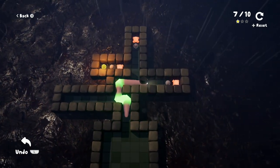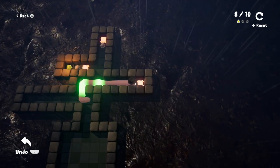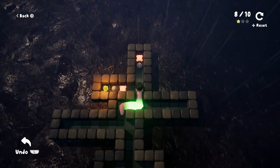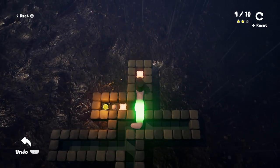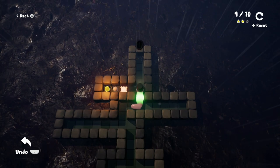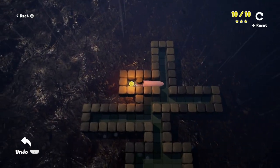All right, so let's come through here. So that should be 1, 2, 3, and then I grow again. And that puts me right back to here. Okay. So then the order from here should be... Is it right here? 1, 2, 3. Yeah, that puts me right at the junction by the exit. Okay. And then I think I should be able to go in here safely, because I have one more. There we go. All right, we got them all. Okay. So there we go.